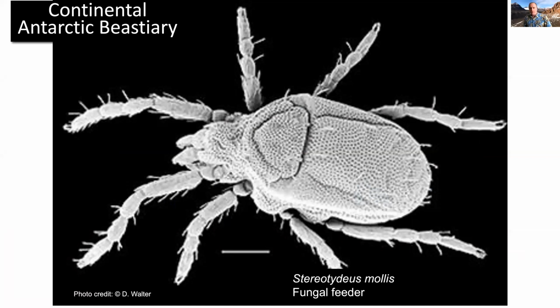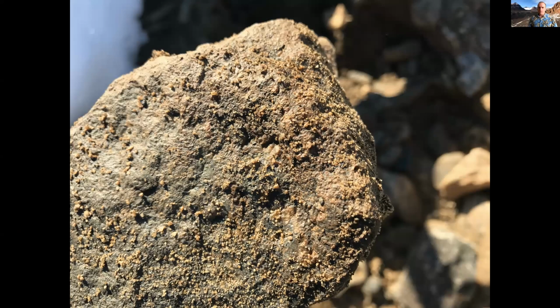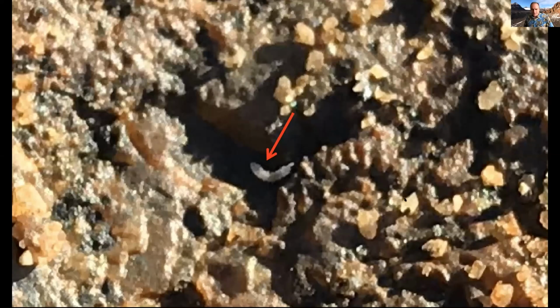And then we also have mites. So these microarthropods are found here. They're not very commonly found, but you can find them. They are rare. And a couple of years ago, we found this Coccorhagidia columbella. Now, looking at that, you should have no problem finding it on the bottom of this rock. Look at that for a while. Yeah, if you can find that, you're actually pretty good. I know where it is, so I know where to look. But yeah, there it is right there. Oh, a little mite on the bottom of that rock. If you look really close, there it is.